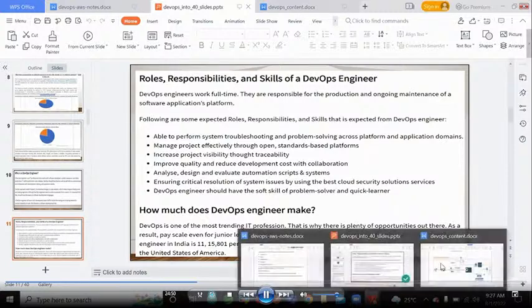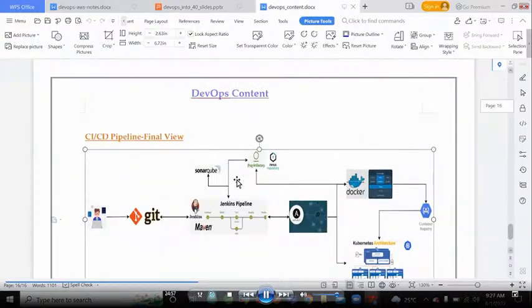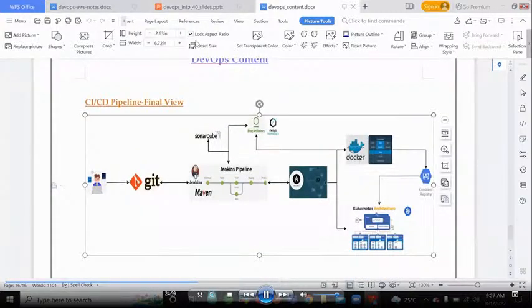here we have to integrate this pipeline with these OWASP tools, because once the code is building, we have to analyze the code, like whether there are any vulnerabilities in the code. For example, the code has been written in such a way, or else the application is already built.